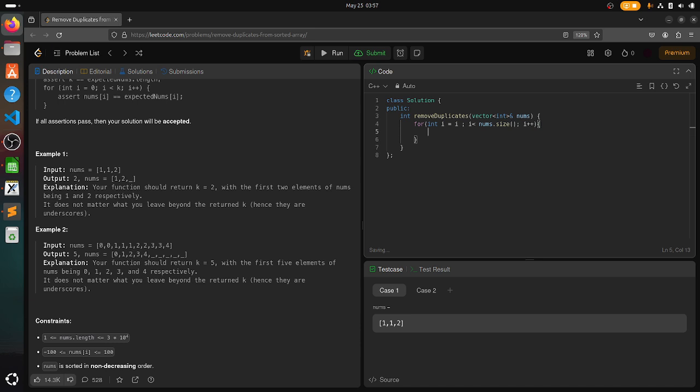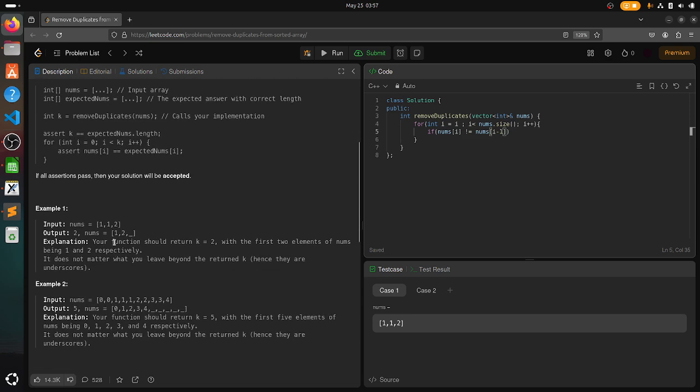Okay, so it will grab key if nums of j, let's get the variable j, if nums of I, like this, if nums of I is not equals to nums of I minus 1, it is saying key, see that nums of I minus 1.